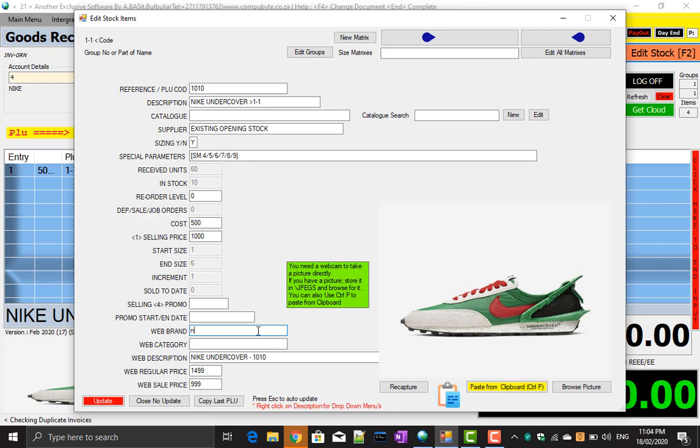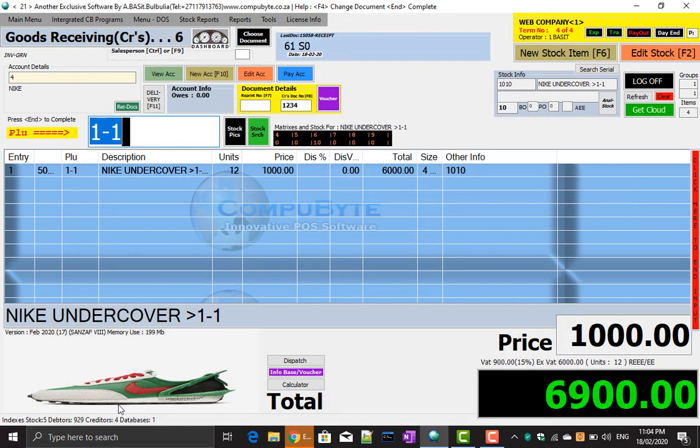You put the brand in, whether the brand is Nike, right, and then the subcategory for that will be shoe, and it will be a runner, so you put greater than sign runner. So that's how the categories are basically set up for the WooCommerce website. And I click on update. That's updated for the WooCommerce website.